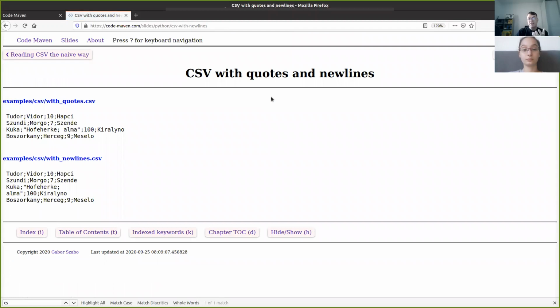So in CSV, we could have a field where we now have Hofer, Herke, and Alma in the same field, and it's in quotes. The reason we have to put it in quotes is because within the value itself we have a semicolon. You can imagine in an Excel file you can put any character there.